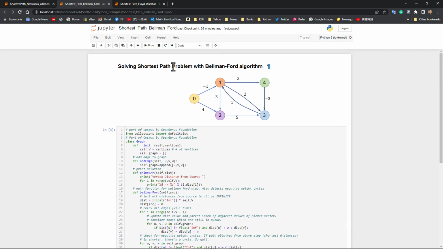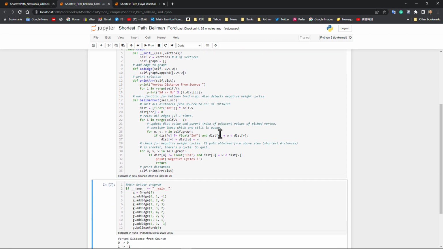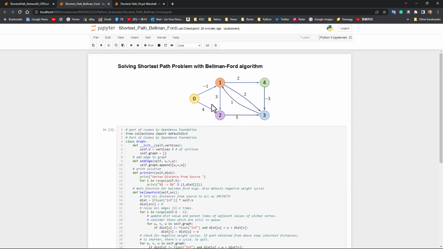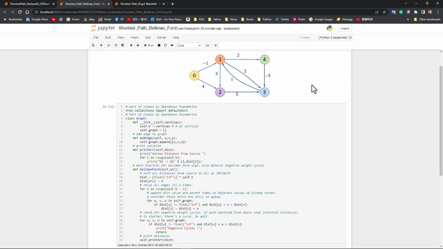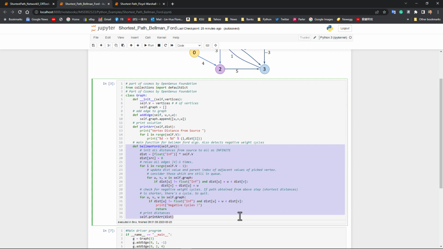This program is solving the shortest path problem using Bellman-Ford. This is a straightforward implementation without using any Python library. Okay. The example I'm going to solve looks like this: 5 nodes, and there are some negative numbers on the arcs. And this algorithm is fairly simple. If you look at this program, it is really short, and about half of the program is printing out the result and detecting the negative cycle if it exists.